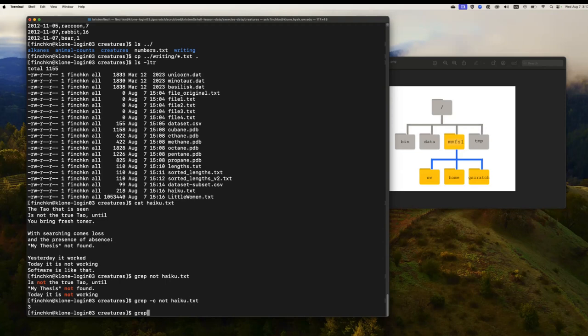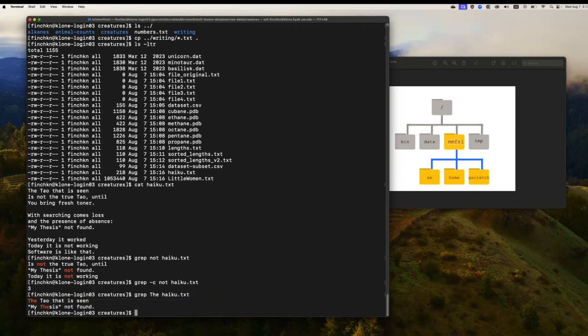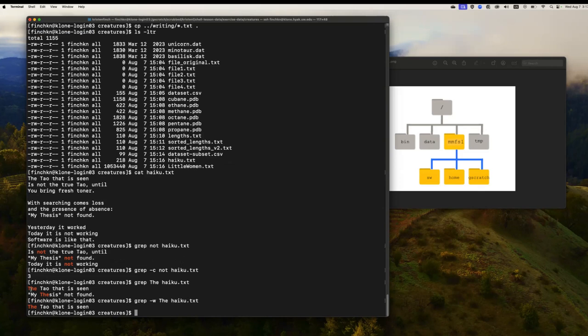All right, now let's grep the word the with a capital T from haiku.txt. So look, now we don't get an exact match because we got the "The" and the "The" in thesis, but we didn't get the lowercase t, "the". So if we wanted to do this, we can do grep -w, capital The, haiku. And this would only give us the exact match of "The" without, so it wouldn't count the one that is occurring in thesis.